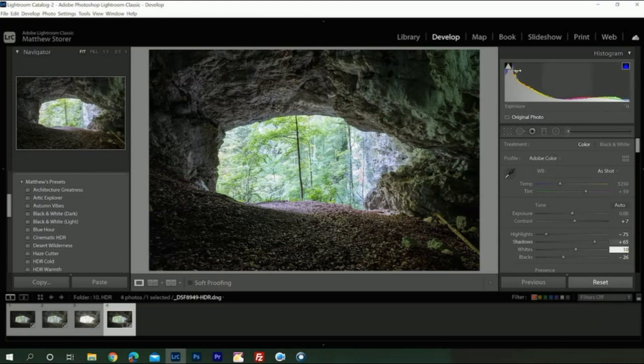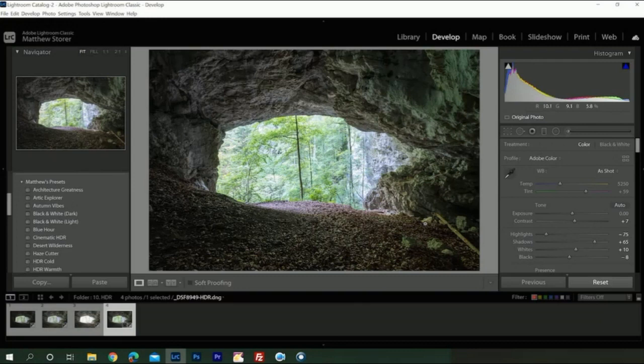So you can see the histogram right now. Not clipping on the shadows too much, and not clipping on the highlights at all, which is great. So you can see the benefit right now of exposure blending. Okay, this might only work 0.5 of a stop in the shadows, 0.5 in the highlights, but that is just enough information to get a perfect histogram back.